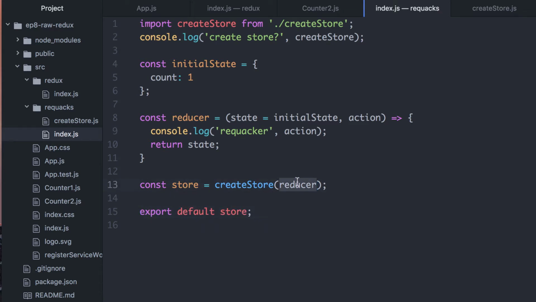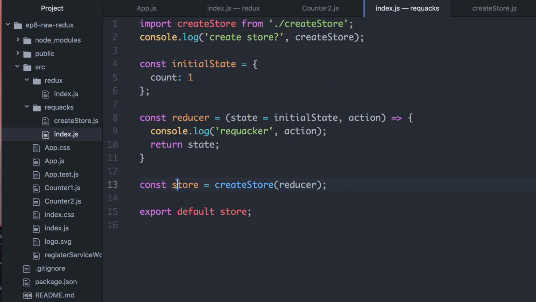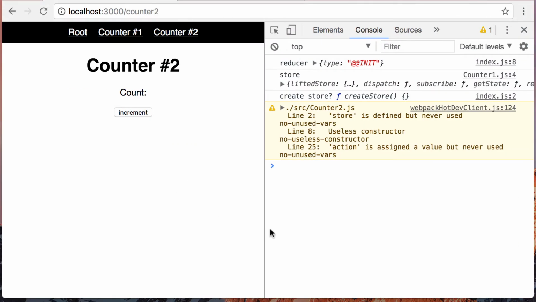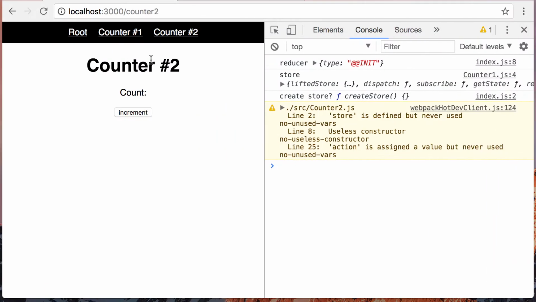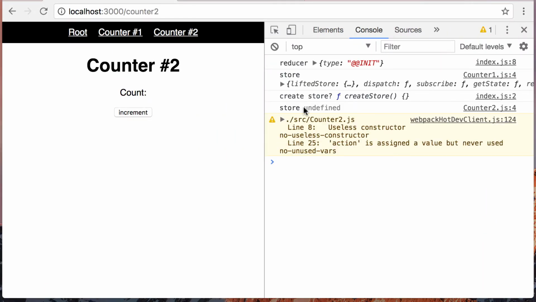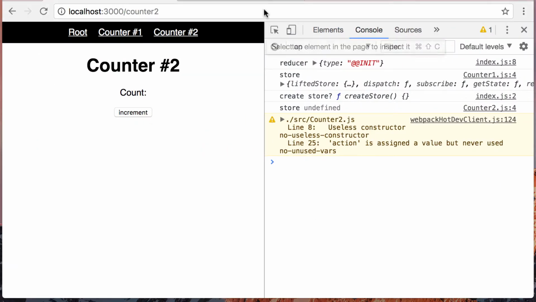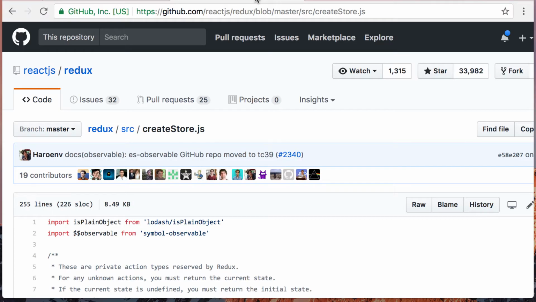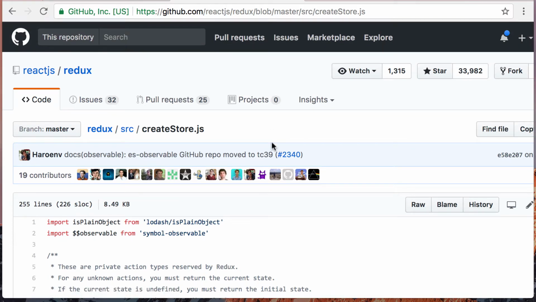Right now, we're passing in a reducer, which we are promptly ignoring, and then returning undefined. And so this is actually undefined. And so if we go to our counter 2 and look at the store, store in the component is undefined. And so everything is flowing like we want, but there's lots of sadness because nothing works. So let's take a look at the createStore function. We've already said that we need getState, subscribe, and dispatch. And createStore obviously needs to return an object with those functions.